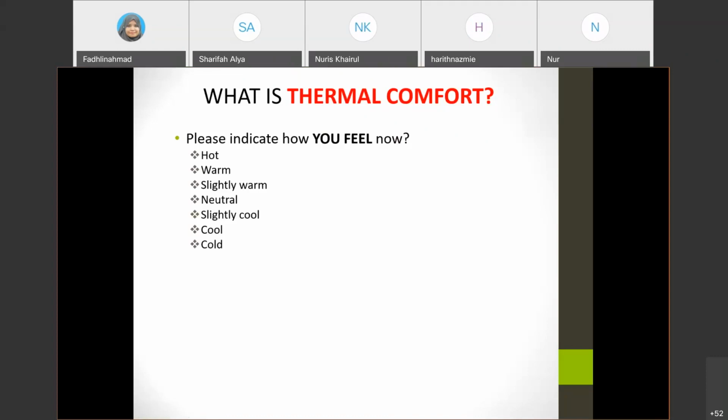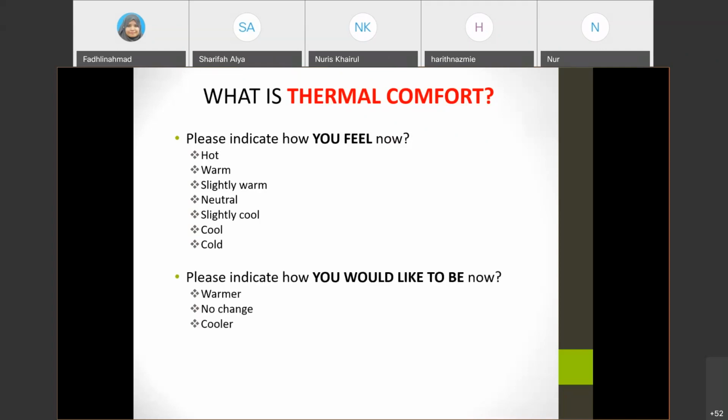Open the window, open the door, switch on the fan. Okay, so those are the things you need to differentiate. Perhaps for instance, if you are using the fan, you are using the active strategies. But if you are going to rely on the placement of the window in your room, it is basically passive design.